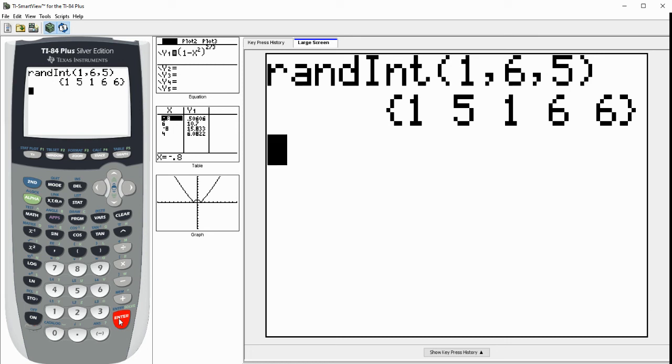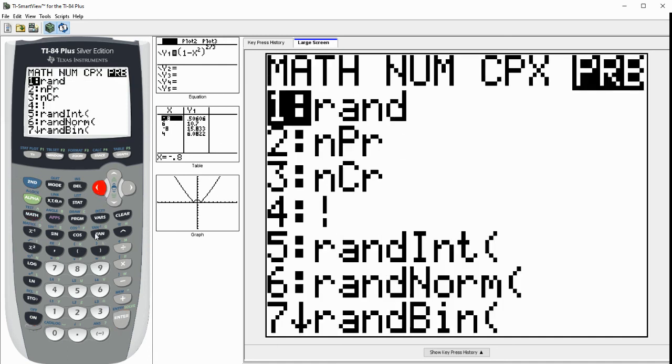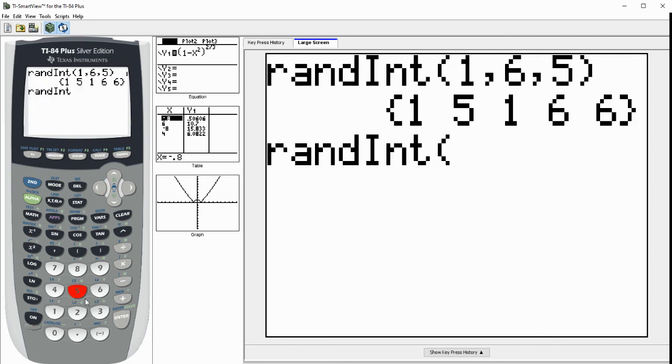I got 2 6s, 2 1s, and a 5. Okay, so if I was playing Yahtzee, this is my first roll, I probably would keep the 6s and the 1s, and I'd roll that 5 again, and I'd see what had happened. So you could run the same process again, but only roll 1.